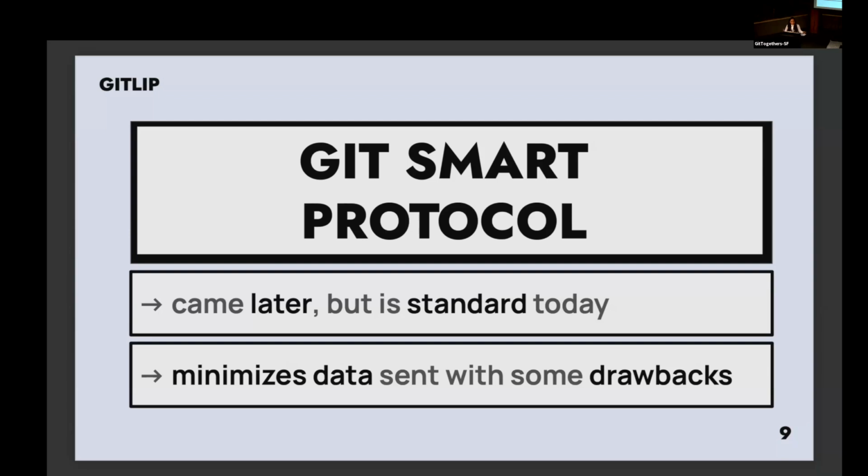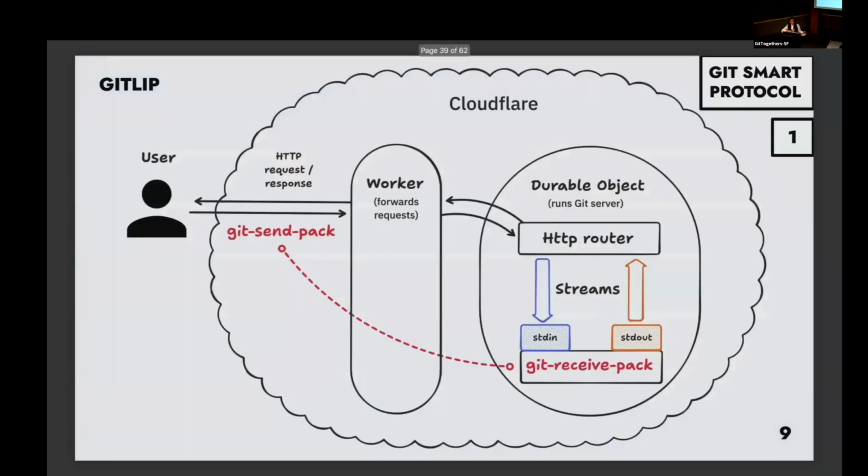The smart protocol tries to minimize the amount of data transferred during the sync. The drawback, however, of this protocol is that it requires a negotiation step between the client and the server over a full duplex channel, and it can be CPU intensive to compute the difference that is sent over the wire. All modern Git servers use the smart protocol, so we chose to implement it as well. The smart protocol is implemented as part of git-send-pack and git-receive-pack for handling git push, and git-fetch-pack and git-upload-pack for handling git fetch and git clone.